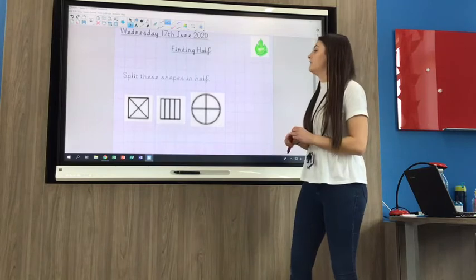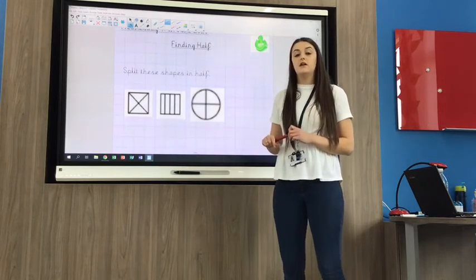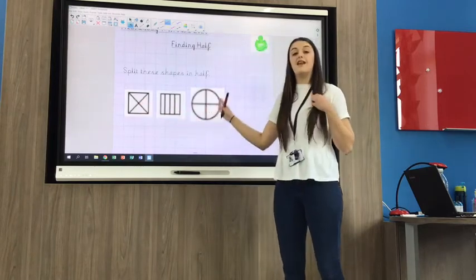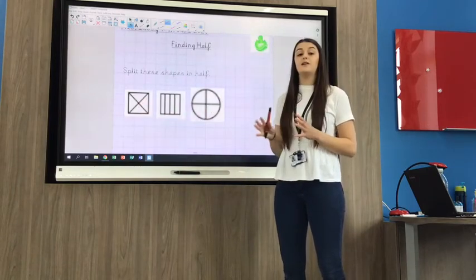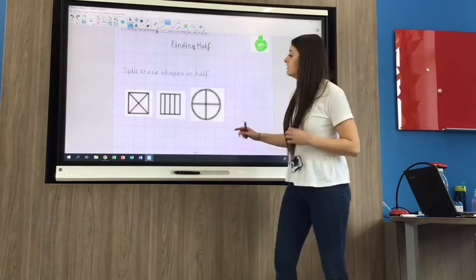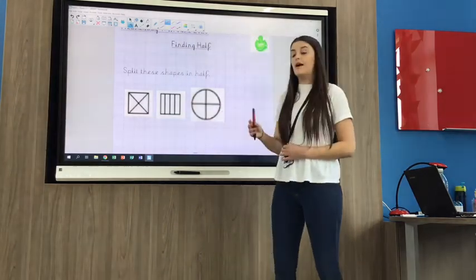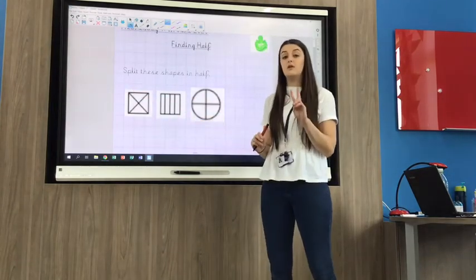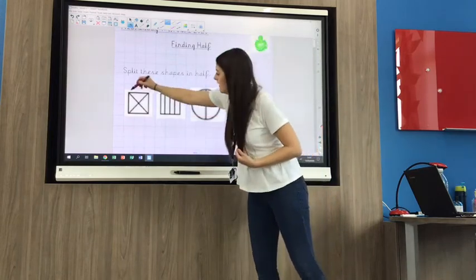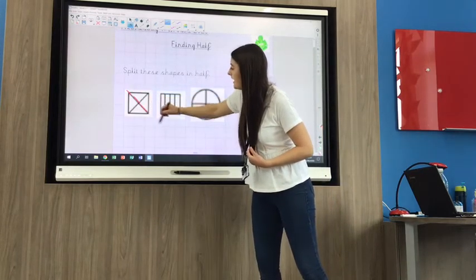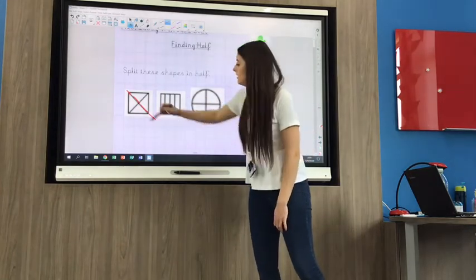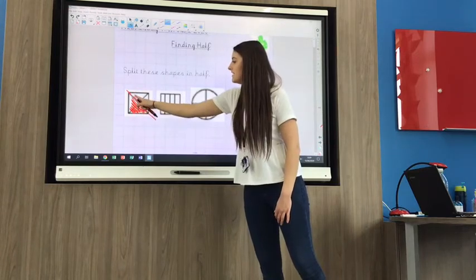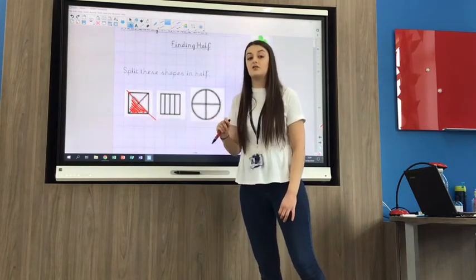Another activity you could have is asking you to split these shapes in half. Now this question is trying to trick you a bit because, as you can see, these shapes have already got lots of lines in. So some of the lines we're going to have to ignore, okay? I've got a square here. Now when we looked at a square earlier, it was chopped in half by the diagonal, okay? Remember I need two equal groups for a half. So if I use this line going this way, or I could use that line going the other way, I know that that is half of the shape because you can see there, this space here is the same amount as this space at the top, okay?